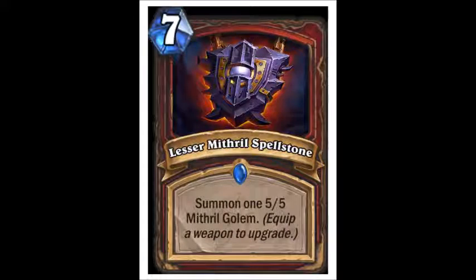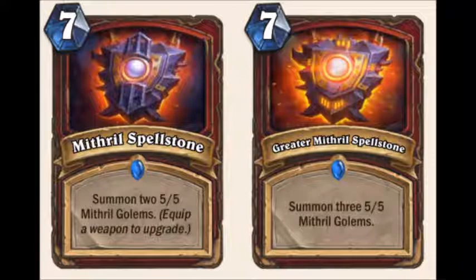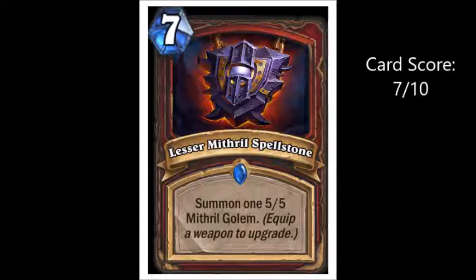Lesser Mithril Spellstone, 7 mana, summon a 5/5. So that's not good, but if you equip a weapon, which should be fairly easy to do in Warrior, you get 2 5/5s, and if you equip another weapon, it upgrades to 3 5/5s. So you have to equip the weapon while this is in your hand. That shouldn't be too difficult, so you should at least get 2 5/5s, if not 3. If you get 2, it's okay. If you get 3, it's insanely good. So I think this card is going to be fairly good in Warrior. It's just going to be a fairly good card because you can upgrade it fairly easily and consistently, even in Arena.